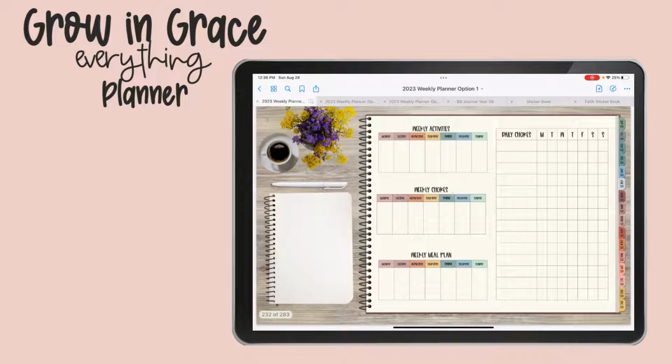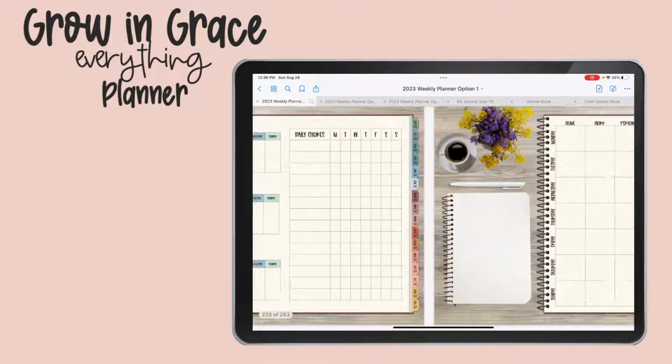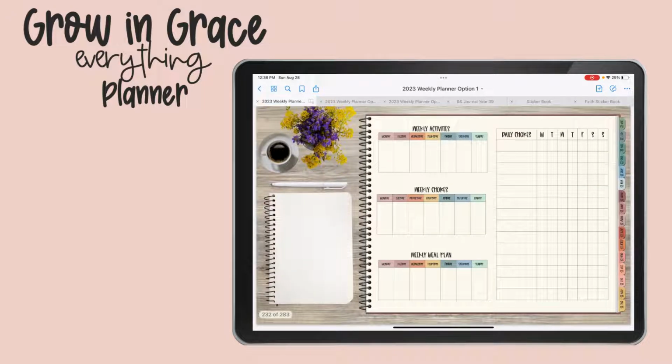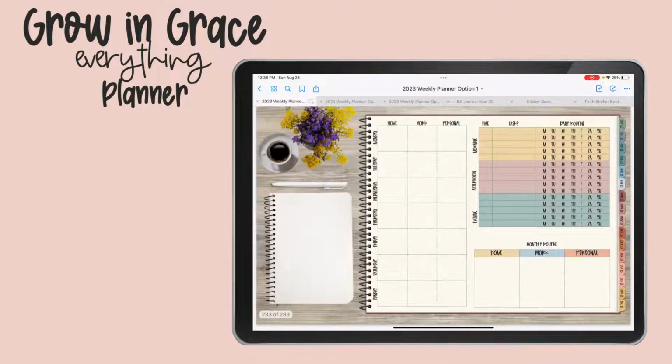There's this weekly activities. One thing I do is I usually just get to it from right here, and I'll just fill it out here. I don't copy it into each week, and then I like to print it and hang it on my fridge so that it's where other people could see it. And I could list off kids' chores and things like that.